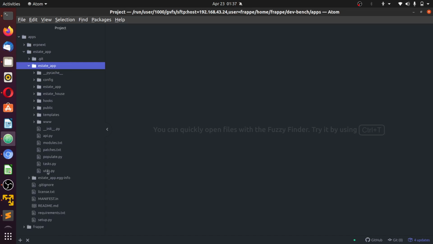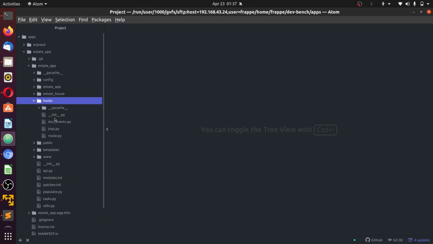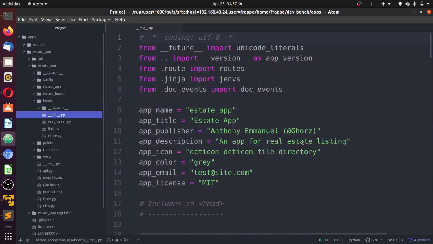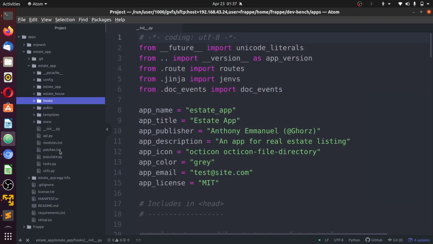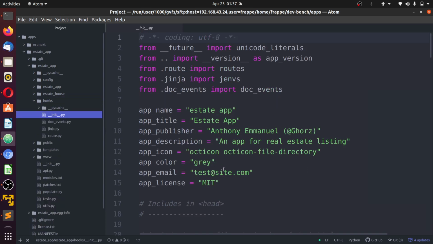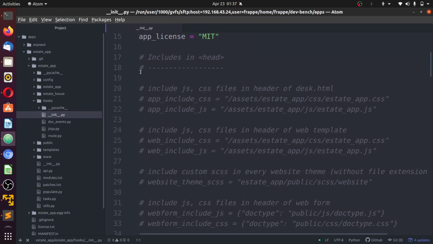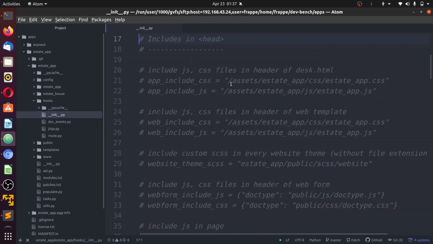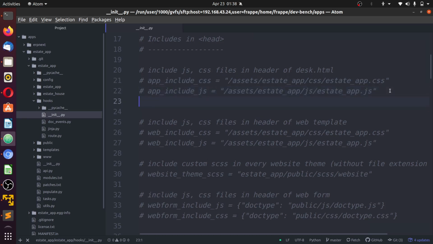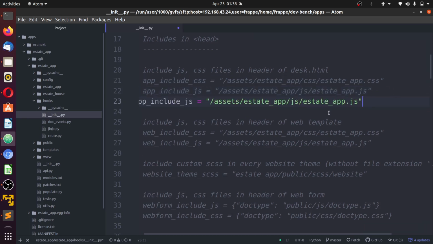Okay, to tap into that, you head straight to your hooks.py, but recall I changed the structure of the hooks by creating a folder called hooks, then a file called __init__.py that contains the entire hooks code. But if you don't have this and in your own app you just have your hooks.py outside, just go straight into your hooks.py and do the same. Okay, this first set of comments contains your plugins, so plugins, CSS and JS. Okay, I'm going to copy this and duplicate it just below, or comment it.